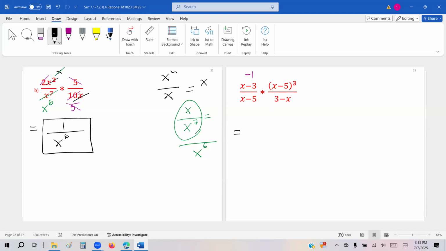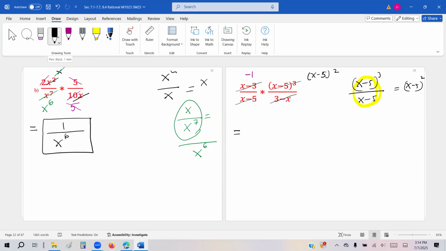Oh, let me do it in black. Second. Let's see. What else can you cancel? So you have x minus 5, 3 of them, and you have x minus 5, 1 of them. Yes, it definitely can cancel, but what's the result for the cancellation? Good, not x squared. X minus 5, the entire thing squared. So x minus 5, which is squared. Because in division, this is your base. In division, you subtract the powers, so 3 minus 1 gives you 2 of them with the same base.